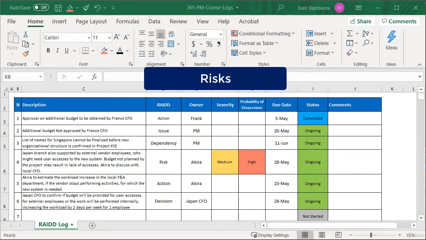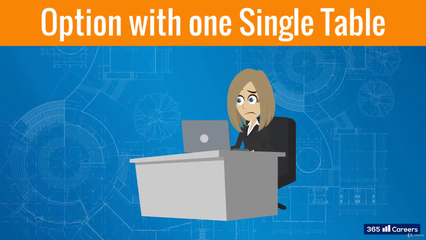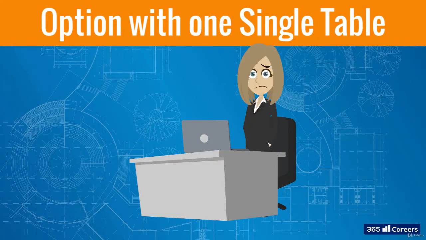We can add those two columns in our RAID table, but you need to agree this table will become too heavy. And there will be no contents in these two columns for the other types of events. This will make the table harder to read and reduce its practicality. In real life, too complex structures lead to less frequent use of the document.